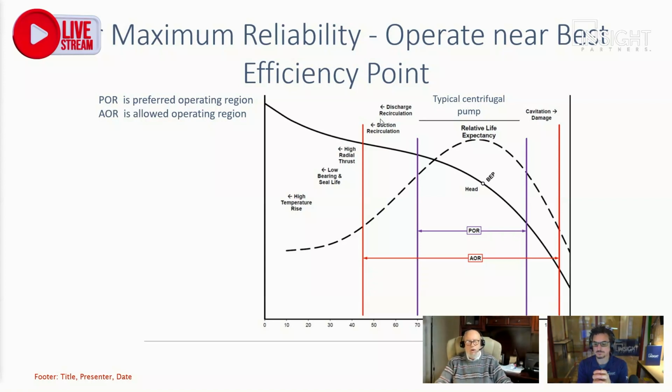So why do I want to pick a pump that has its best efficiency at the design point when I really should be picking a pump that has its best efficiency somewhere between 50 and 75% of that design point? Because that's where it's going to spend most of its life. It's a variable speed pump, so it's going to slow down. It's going to spend 90% of its life in that 50 to 75% capacity range.